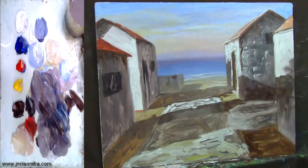Yeah, so far I love it. And then I think I still need to refill some paints on my palette. Yeah, it's almost 1 hour and I'm still not done. Okay. Yeah, I still need to put some trees here. So I'll put the tree first.